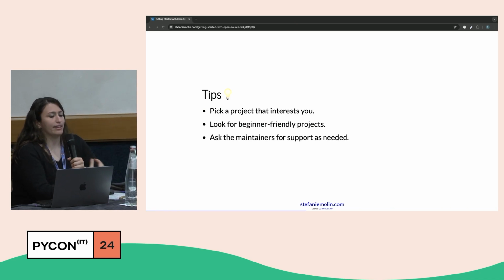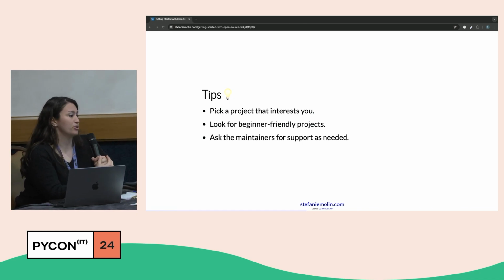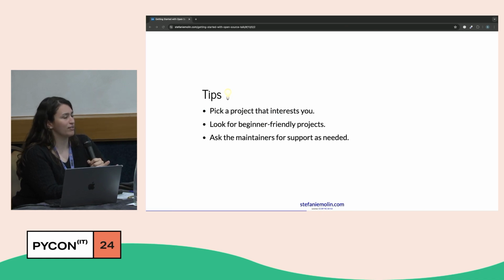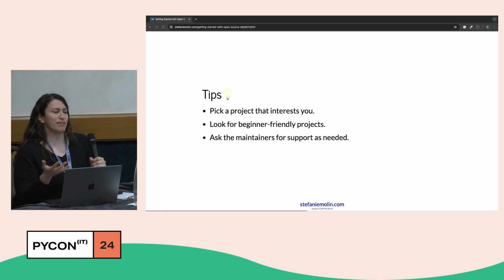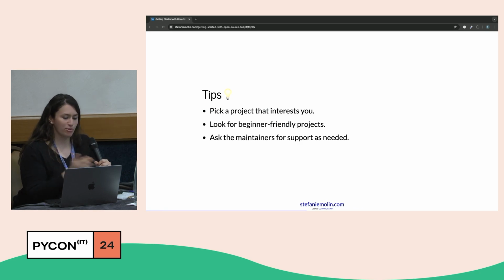And then definitely use the fact that the maintainers are there. So ask them for support. They usually come with an agenda of what they want to achieve, right? So the issues that they want to tackle. That's helpful both for actually getting things done and for the beginners and whoever wants to come to know exactly what they're going to work on and get the help, right? So if they want to get that stuff done, you want to contribute, right? Asking them just makes a whole lot of sense, right? You move along faster with what you're trying to do.